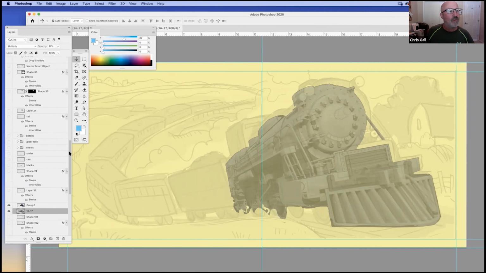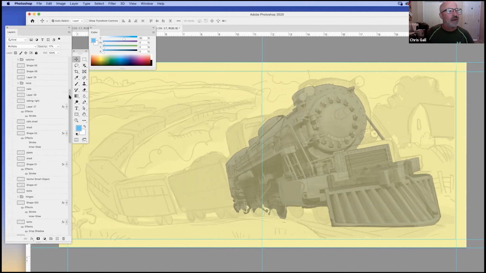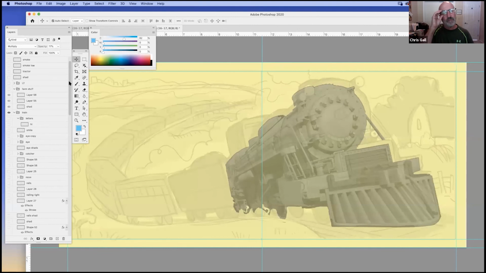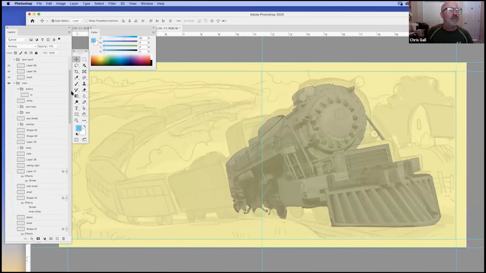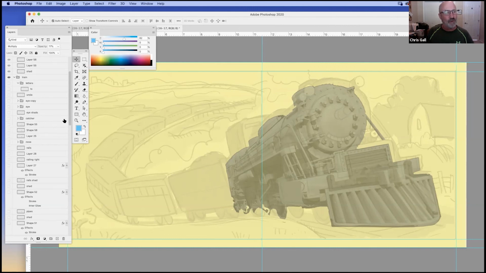So in no particular order, I can't remember if you're following all my layers here, you'll see that there are an enormous number of layers, and folders have layers in them, and then folders have folders that have layers in them, and folders have folders that have folders that have layers in them. So this train, which I've labeled train, was just the locomotive that I'm doing here, is comprised of probably 400 to 500 different layers. Now, do I need to work that way? No. If I've completed something that I like, can I merge them all into one layer? I certainly could. And it's all up to your own preference.